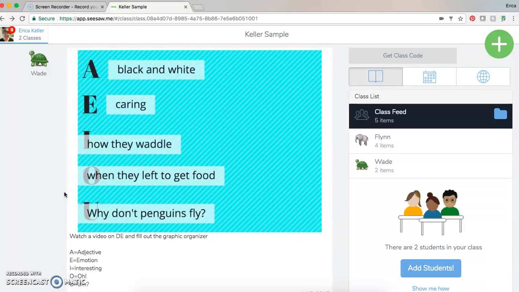I think for me, Seesaw will be used every single day for my kids, so that I can keep track. I now have a portfolio. Some other uses, fluency stations. They can take a picture of what they're reading and read to you, so that way you know what level books they're reading. They can do something new called book snaps, where they can take a picture of the page they're reading and add labels and pictures to show how they felt about a certain piece. They can perform a play. They can do all sorts of things.